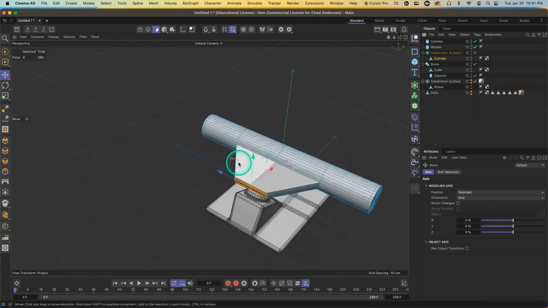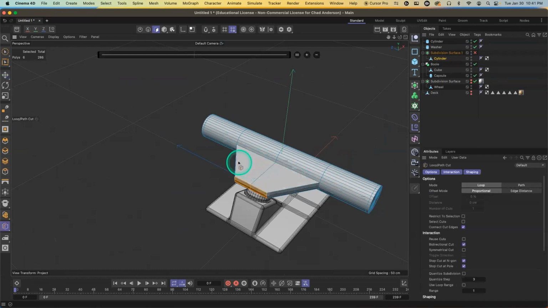So let's turn the subdivision surface off. I want to make some lines across this way. I think it's going to be important to grab some lines across this way, and I'll show you why. So we're going to hit K L to make some loop cut edges here. We're going to make one here. We'll make a couple. We'll make one at 50. And I'm just going to make two more. Just going to make one at 75 and 25. So now we have just lines across here like there.